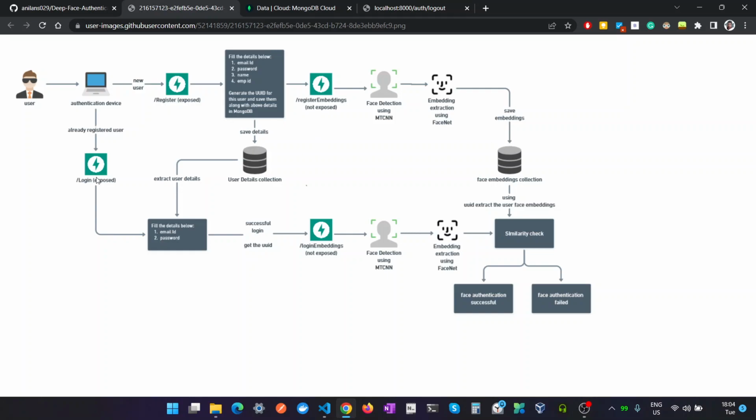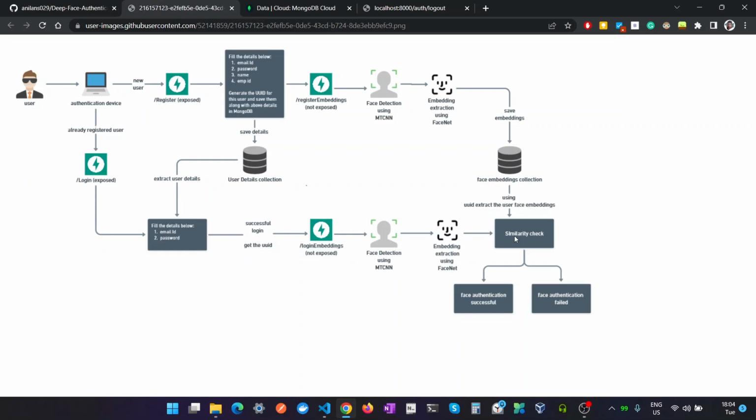Later, the user can log in and give his image to the verification process. The same algorithm will be used for face detection and the embeddings extraction process. And after extracting the logged in user's face embeddings, it will calculate the similarity check.